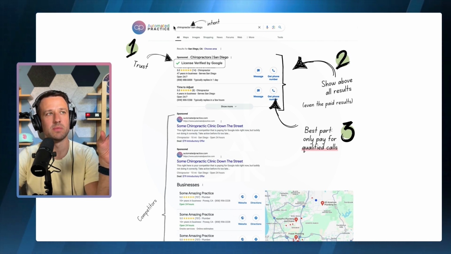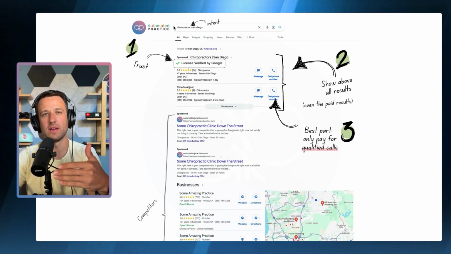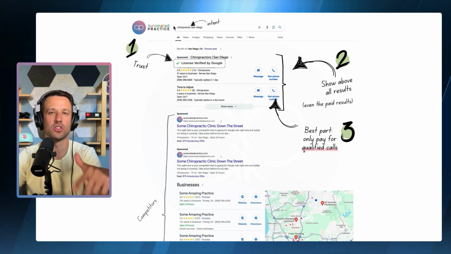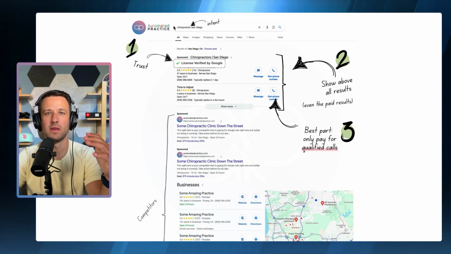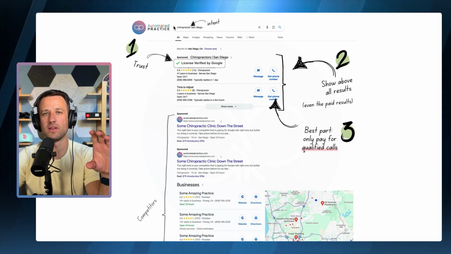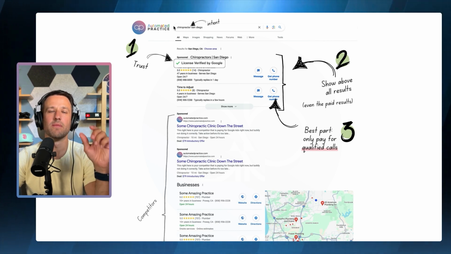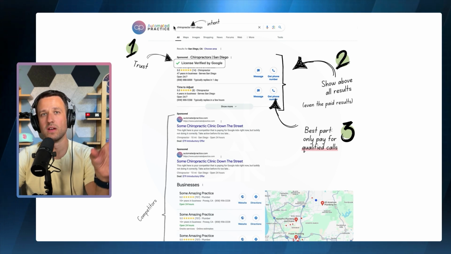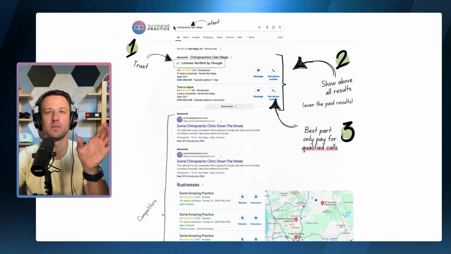And intent means that somebody went and searched chiropractor San Diego, whereas on social media, the interruption based is you're just trying to scroll and do your thing and pass time, but you're just scrolling and then these advertisers pop up and try to capture your attention and interrupt and place an offer in front of you that they feel is relevant, and hopefully you click on that. Now, of course, we love both forms of advertising, but this is the difference between intent and interruption-based marketing.